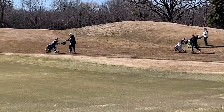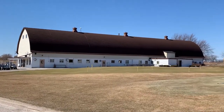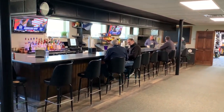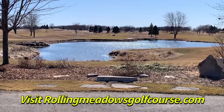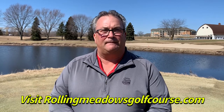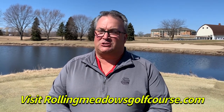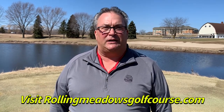When a golfer comes to Rolling Meadows, what can they expect? I noticed you've got kind of a barn in the background. We do have a barn — a converted dairy barn for the clubhouse. It's a great pub and grill in there, and a fully stocked golf shop with everything a golfer can want. I think they're going to find friendly service, great conditions, and a fun atmosphere to play. Make sure to check Rolling Meadows' website for their hours and specials. Anything you want to tell other golfers? Just enjoy your game. Golf's a great sport — any age can do it. Just enjoy your game and have a good time.